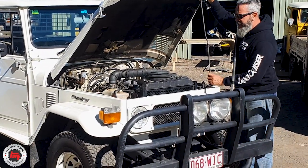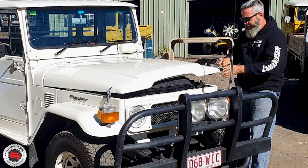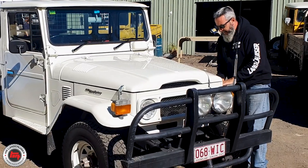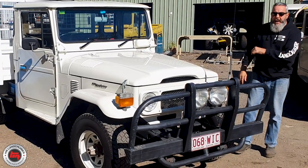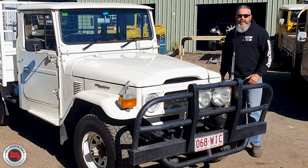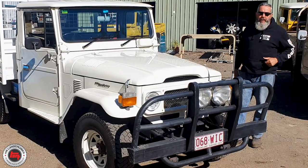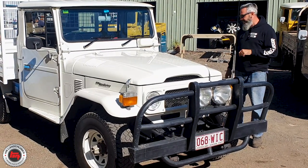You've got to be really stoked when you're driving this — it's a head turner. I'm sure he gets lots of waves, as we do in our 40s. If only mine was this clean. The advantage of this job is there's not too many cars that come in here that I don't get to go for a little drive. So check it out — I'm about to go for a little test drive in this one and see how she performs.